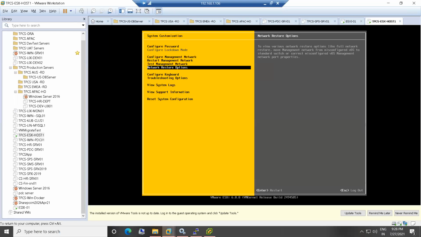What about the network restore? Network restore is something, for example, where I am right now using NAT services, network address translation. It means that whatever IP my host, which is my Windows server at this point of time, has, the same IP series is going to be used by my ESXi as well. Let's say I alter this configuration and after that I am facing a challenge. I want to reset my default configuration back to the NAT or any other configuration we have set.